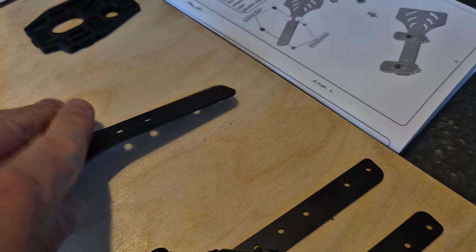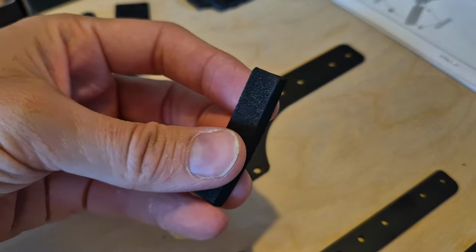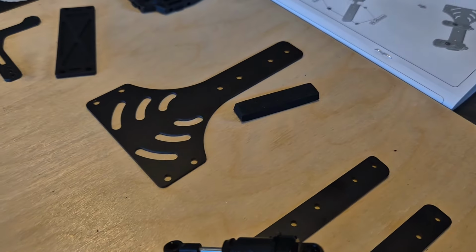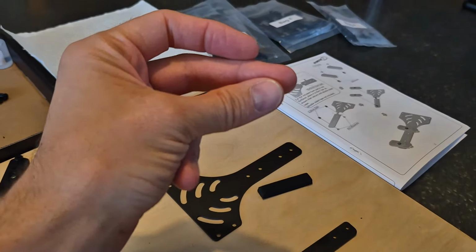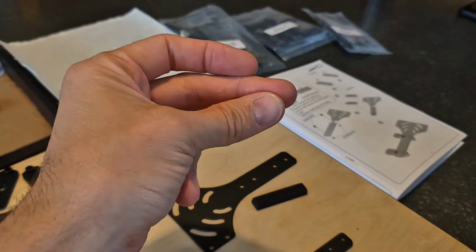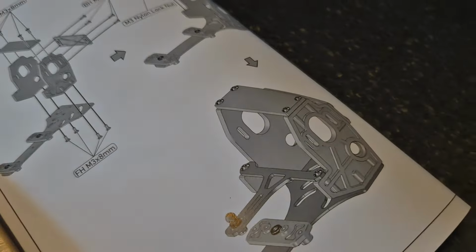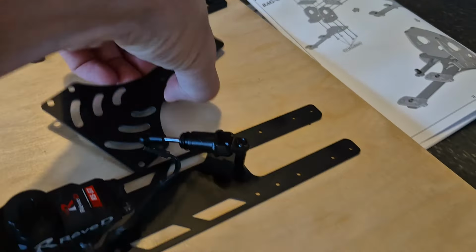Oh, not included. Oh, that's handy. Yeah, it's a good thing I've got some double-sided tape. Most of the time, they supply these things with tape attached to them, like sticky-backed. Not for cheap RC companies. Right. By the magic of video, we better get some double-sided tape. No, we lied. We don't have any. So, we're going to build the gearbox and then go buy some and finish that bit off later.